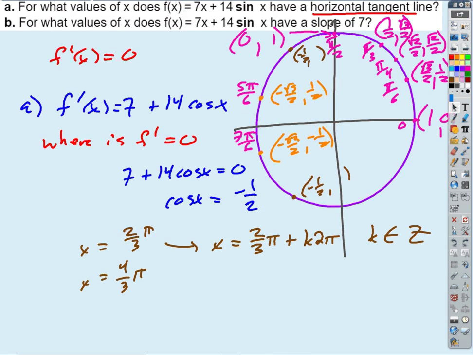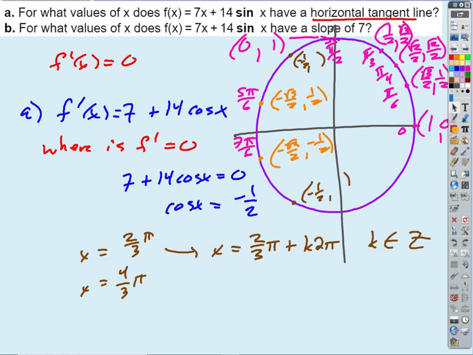The calculus was easy. We were trying to find where f of x has a horizontal tangent, so we set the derivative equal to 0. We took the derivative and set it equal to 0, and we ended up getting this trig equation, meaning an equation involving a trig function, right? And then we were solving the trig function. I think you were pretty good on this, right? We isolate the trig function, and we get the answer cosine x equals -1/2.